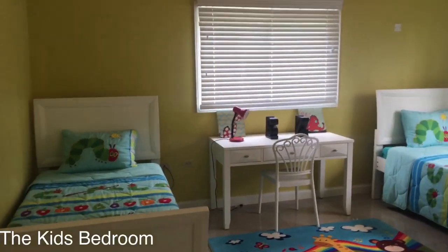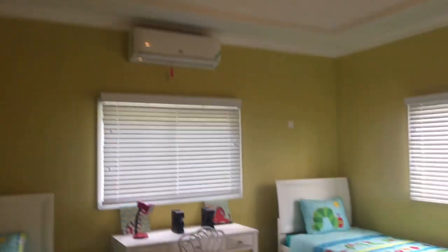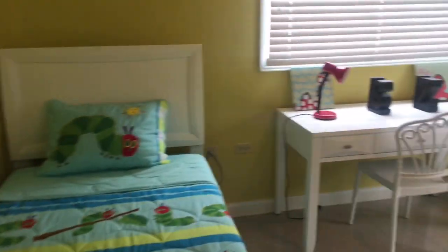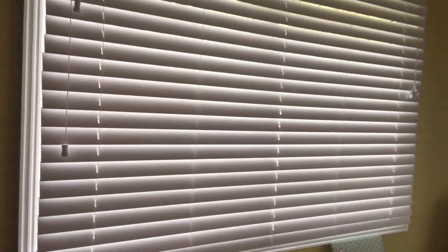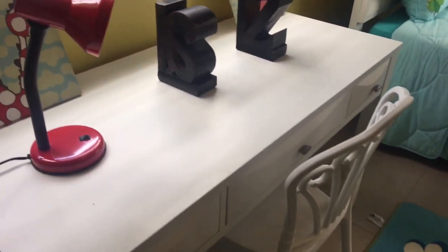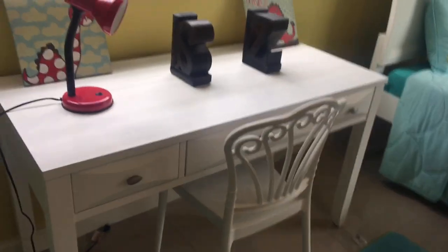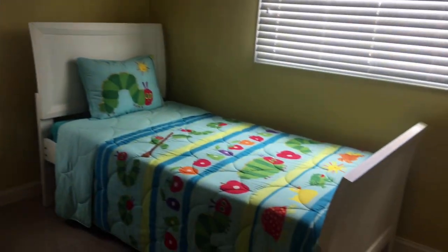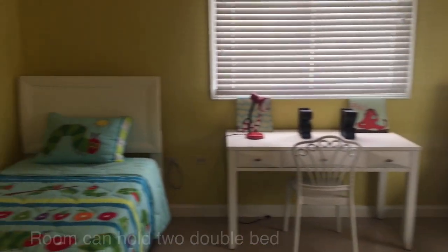This is the kids room - look here, this is everything, it is really really nice. It has two nice little beds, a study desk, and it's right by the window. Blinds are a nice touch. This is really really cute - it has a little chair and a little play mat where the kids can play. Another bed fits too - the room is spacious enough, really really spacious.